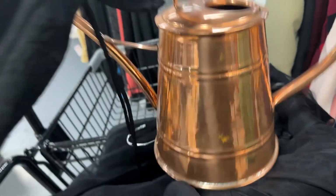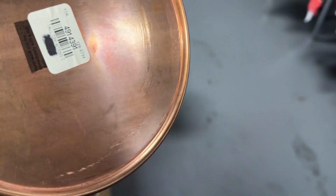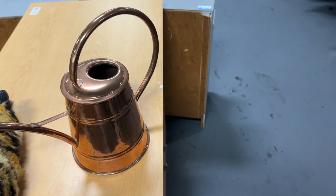I mean, this is kind of cool, but I'm not willing to buy it, but I like it. All right, so we'll leave all of this behind, and then what are we left with? Oh, I found this. I'm not getting it, but I thought it was very cool. If somebody needs to water their plants. But we're going to leave that for someone else. Let's see how much it is. It's $7.99, and I'm assuming it's brass, but not what I do. I'll leave it for someone else.